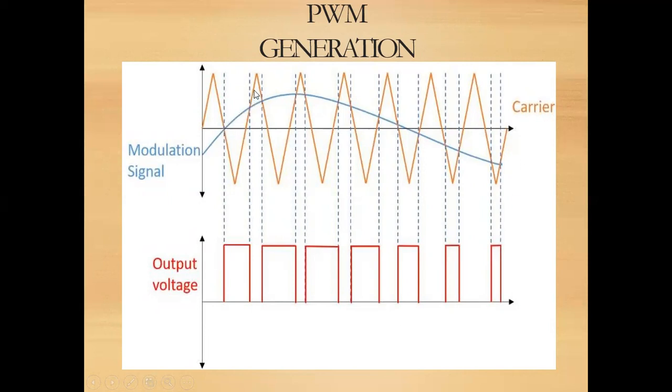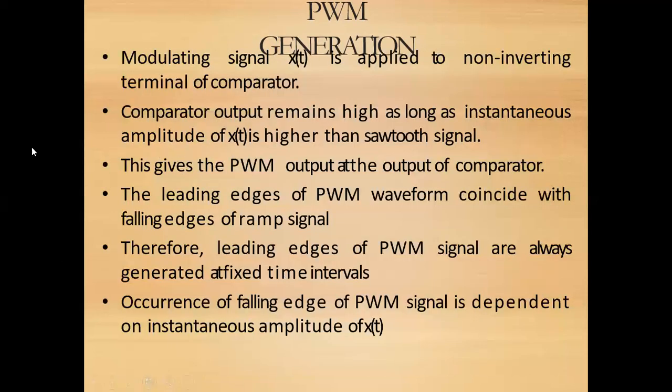Then when it reduces, here it will be 0. Then here it is the negative waveform, so here it is greater, so it will be high. And then here the sawtooth waveform is greater, so it is 0. Depending upon this, we will achieve our PWM waveform. In the output, you can observe that the width of the pulse is varied. This statement is important. That's why we are giving the signals to the comparator. By the comparator, we can achieve our output.